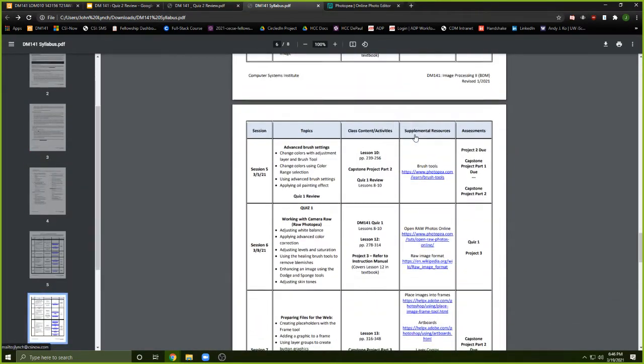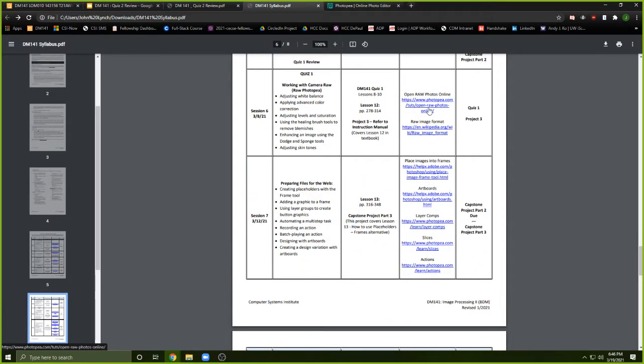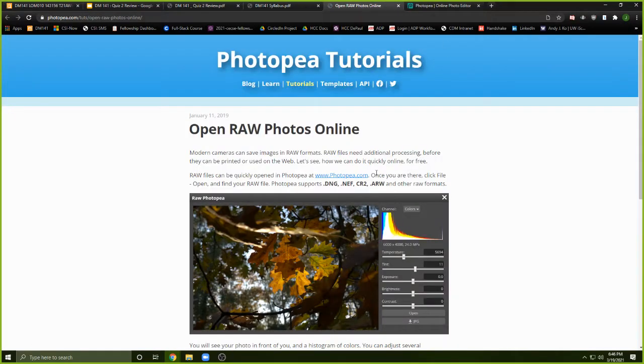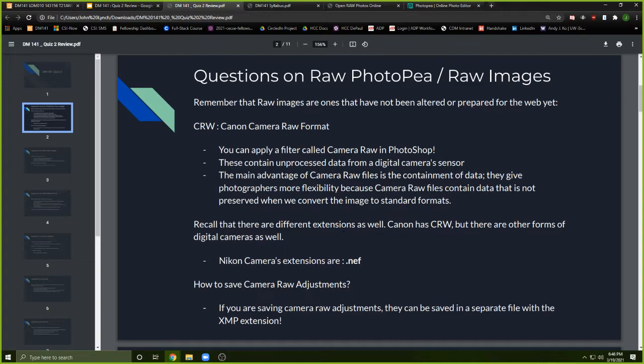But if you ever wanted to take a look at all the types of raw formats in Photopea, the 4 main ones are DNG, NEF, CR2, and ARW. Now, again, you don't need to memorize these because I'll have them provided in the slides for us. But what I would say is that if you're ever given a question and you see the words raw Photopea in it or raw image, go ahead and go to this slide, as it will contain information for you about those aspects of Photopea.